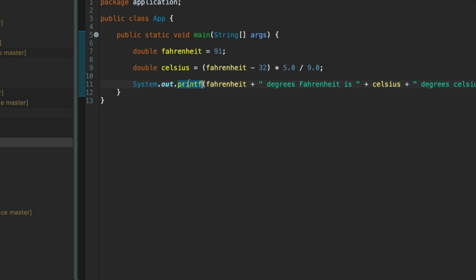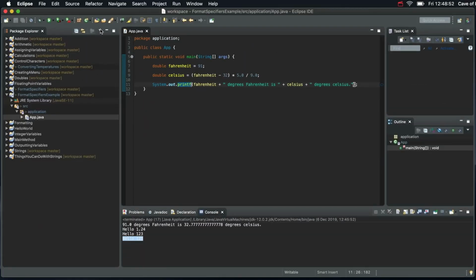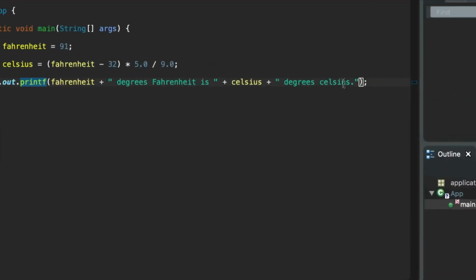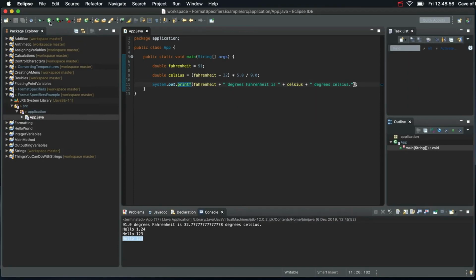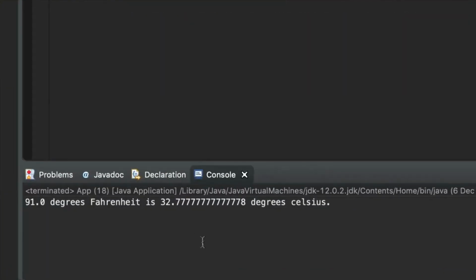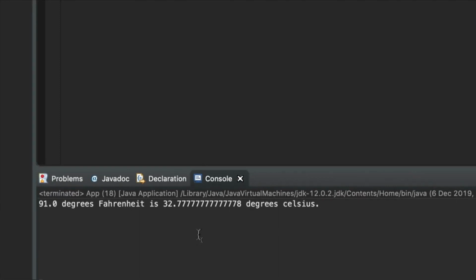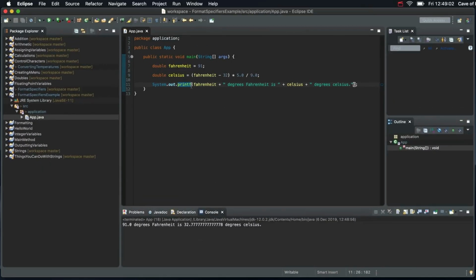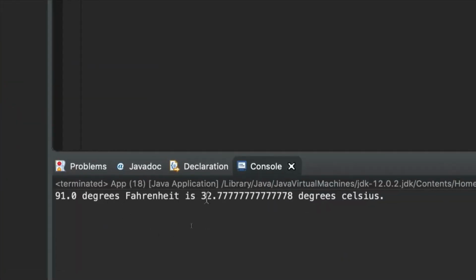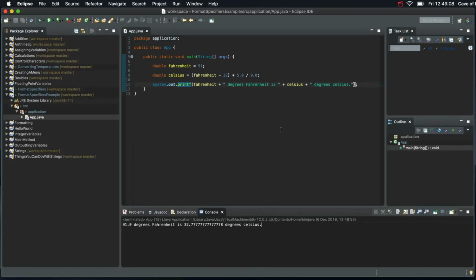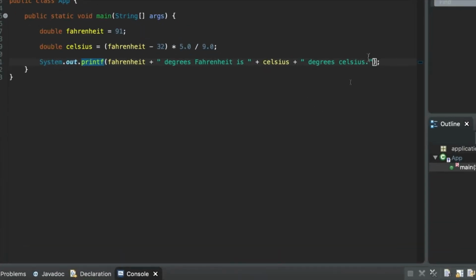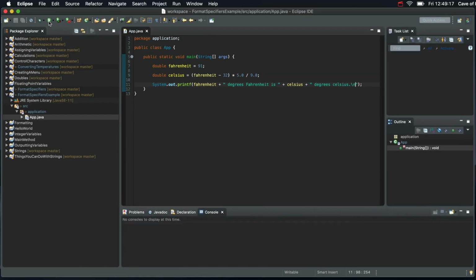Okay, so I'm changing this to printf, and then because I want a new line at the end, I'm going to put a \n in it. Although that doesn't make any visible difference here because I've only got one line being output. So if I change this to printf, you can't tell that there's no new line at the end of it because there's only one line anyway. But let's put that in case we output more lines. So I'm going to put \n at the end there. And that doesn't look any different so far.